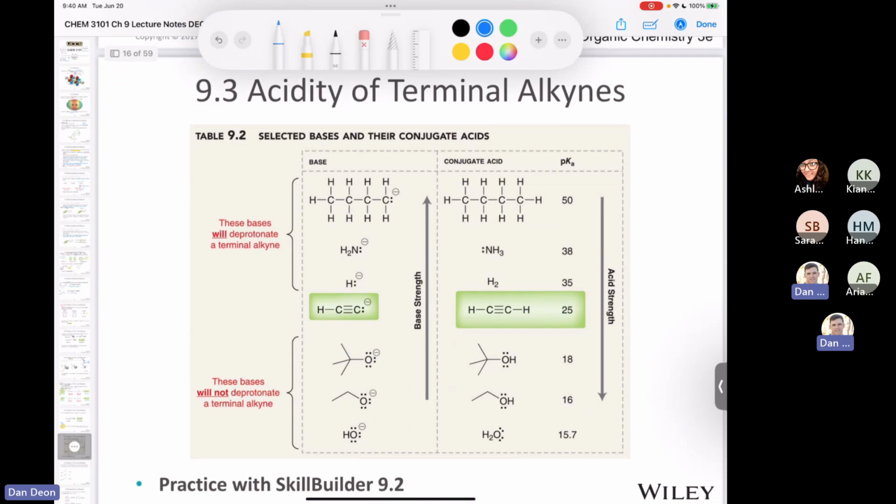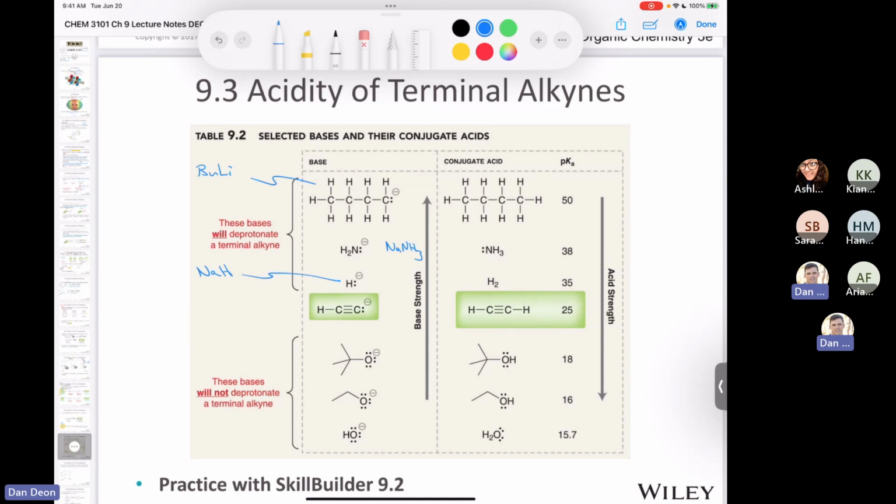So just to review, if you want to deprotonate a terminal alkyne, you've got to use a base that has a conjugate acid that has a pKa higher than the terminal alkyne. So any one of these will work. I said that NH2 minus will work, so that's sodium amide. And then the conjugate base of butane will work, and where we get that is from butyllithium. So we call this butyllithium, so that's a strong enough base. And of course, the hydride ion, we get that from sodium hydride.